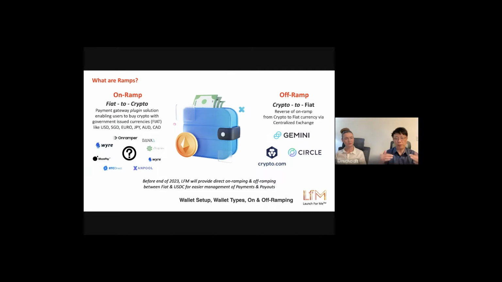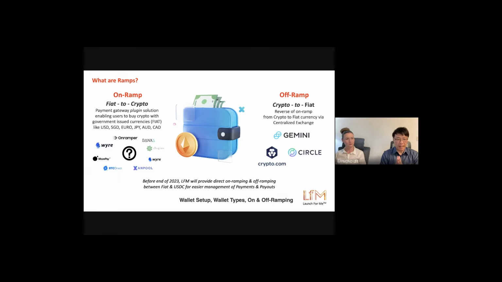So this is a very primary question that a lot of people ask. Why can't I just use my US dollars to pay for an NFT? So you can't, because they both have to be on the same blockchain. That cryptocurrency that you need to purchase with your US dollars has to be on the same blockchain as where your NFT is going to be minted. So if you got that one clear, now how do you then move the fiat over into cryptocurrency?